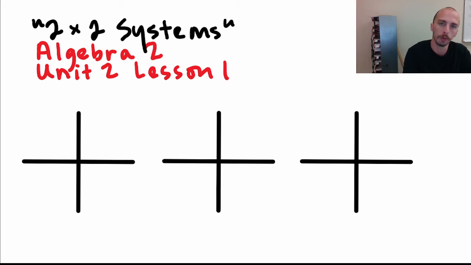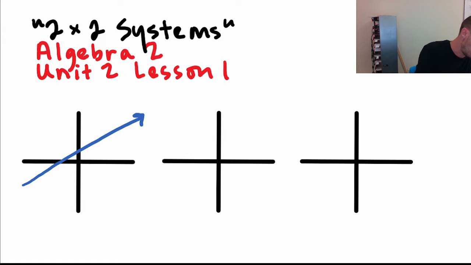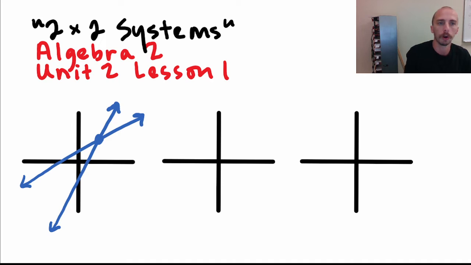When we have two variable equations, what we're really plotting is two lines in the plane. And in the last unit, we did a lot of graphing lines. So this can play out three different ways. We can have two lines that have different slopes. So maybe one's like this, and the other one has a steeper slope like this, and they intersect each other right here. This is what we would call a solution to the system of equations. A solution to a system is going to be an xy pair that satisfies both equations. And we would call that the unique solution situation.